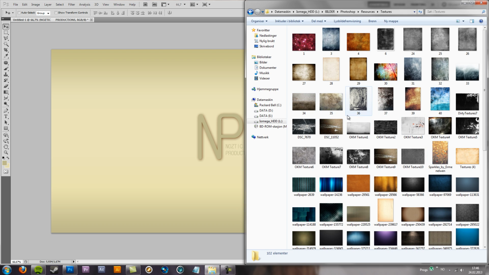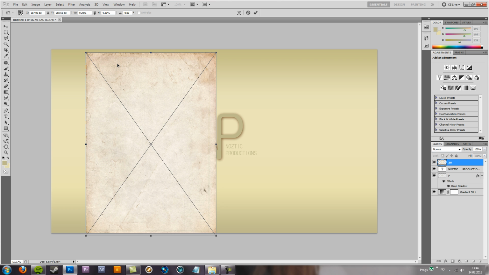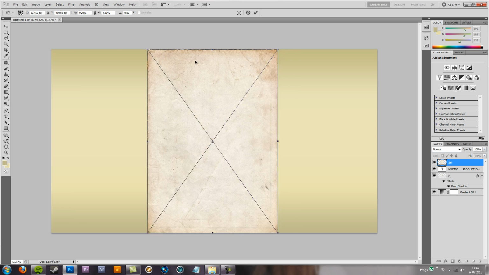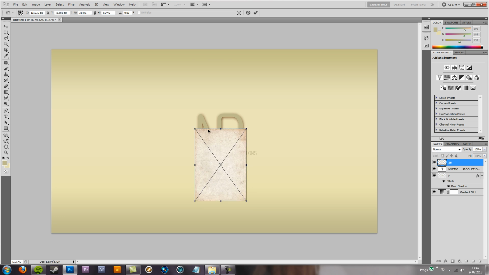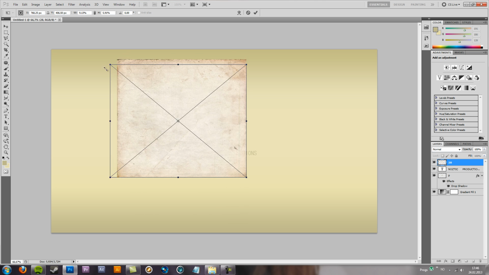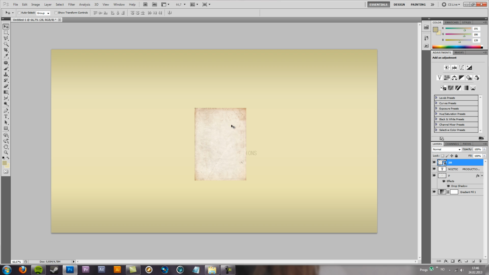And I'm looking for something with the same color scheme as I'm using in the gradient here, so these three might be good candidates. I think I used the top one. Just see how this looks. Yeah, maybe kind of light, but that's no problem, I think. Okay, so I'm just going to rescale it by holding shift and alt to maintain the aspect ratio, because if not, you stretch it and it looks ugly. So yeah, just keep it like this, and just double click or click up here to commit the changes.